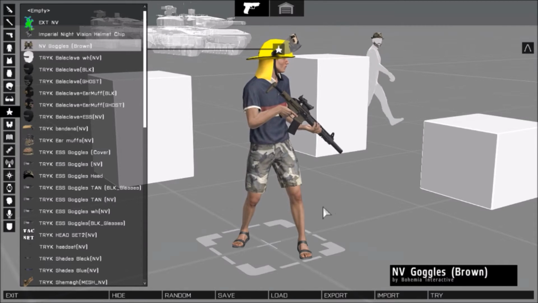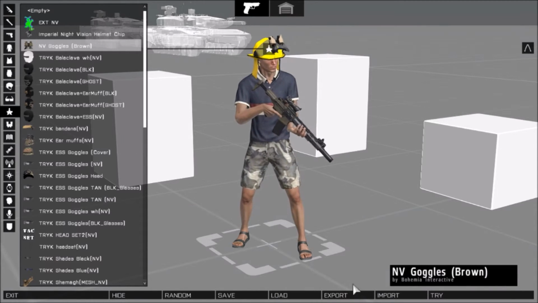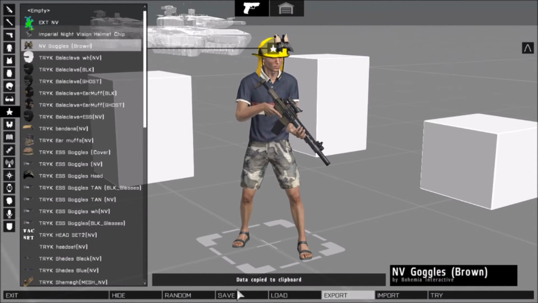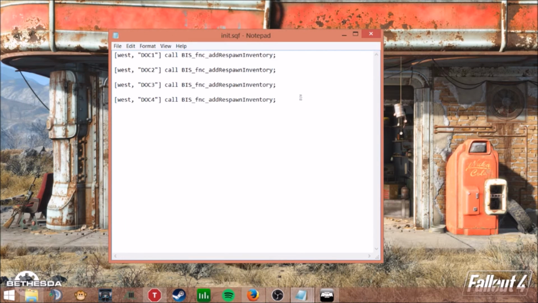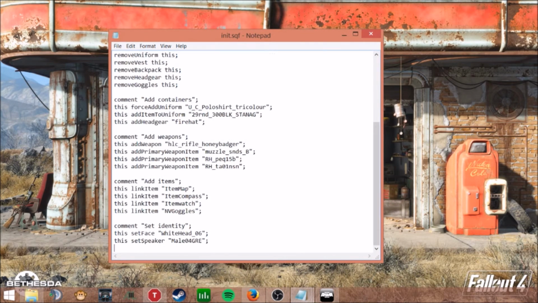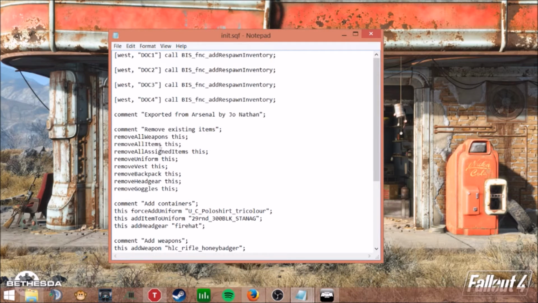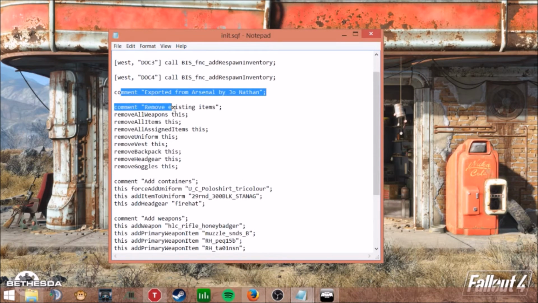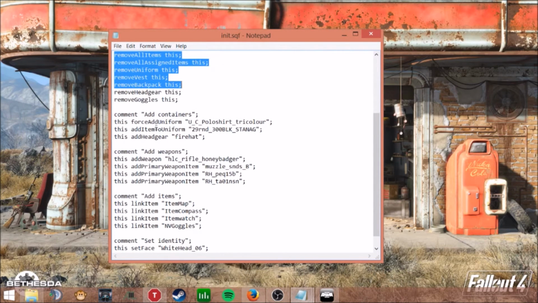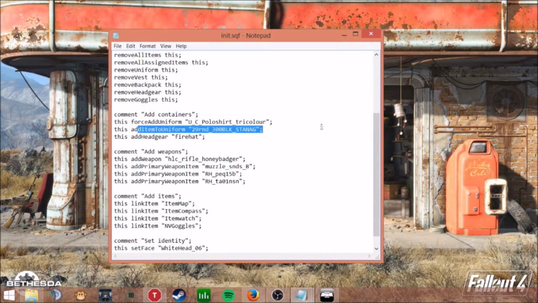So here, what you're gonna do is export. As you can see here, it says data copied to clipboard. So now we're gonna move over to our file. We're just gonna use this as a template, and you're gonna paste. As you can see here, it pretty much does the exact same thing as what we did to our initialization field. So basically, you have uniform, add item to uniform. Oh, you can also define to add item to a certain aspect. I didn't know that.